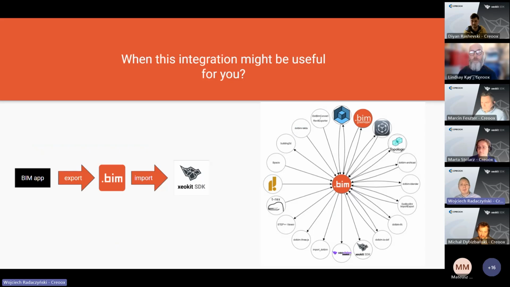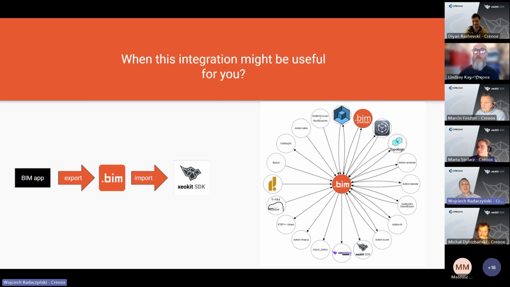To answer the question of when it might be helpful for you: for instance, if you have some BIM application, it might be your own BIM application, or maybe there is some script that creates some geometry and metadata, or maybe there is some famous existing BIM application that you'd like to integrate with xeokit.